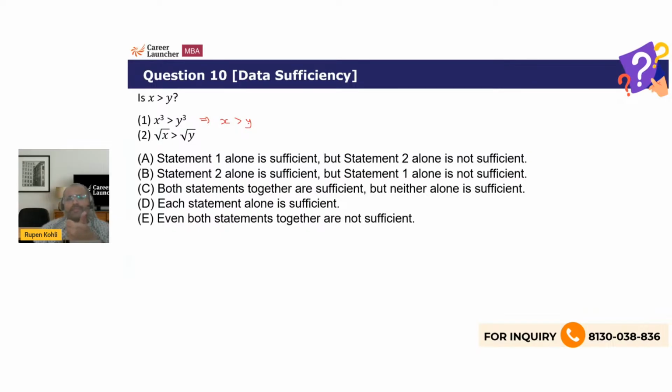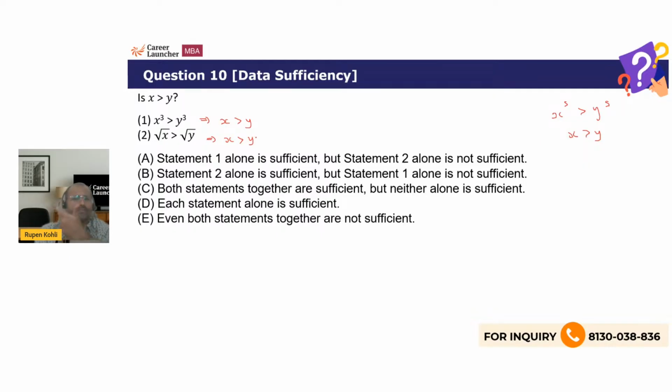It's a simple thing. When you have x square more than y square, it does not imply x is more than y, right? But if you have odd powers on both sides, then it always implies that the variables are directly related. So even if it was x power 5 more than y power 5, that would also imply x is more than y. But not for even powers. Root x more than root y also implies that x has to be more than y for sure. Give me any example which goes against this, if you can prove me wrong.